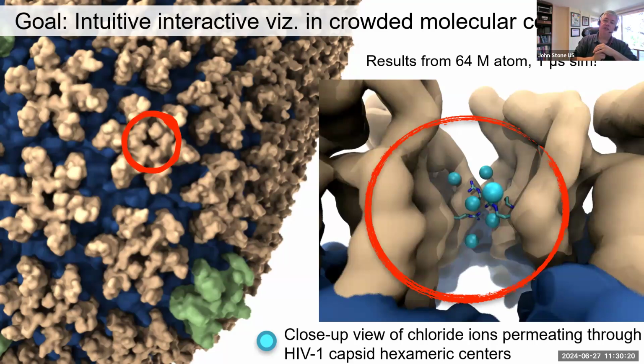And we want to be able to see a view like this. Doing that with the mouse can be a real pain. This is a case where you may want to use VR headsets to do this. You could also do it by creating a movie with omnidirectional projections and putting the camera down in the pore.